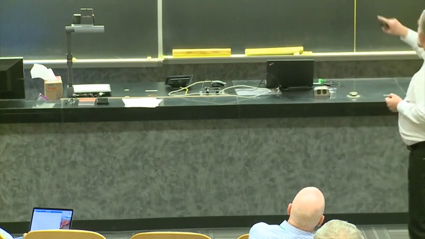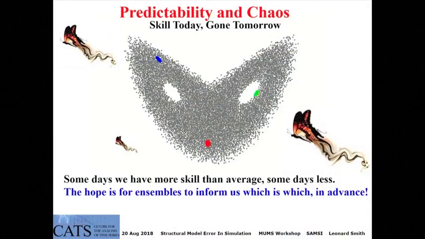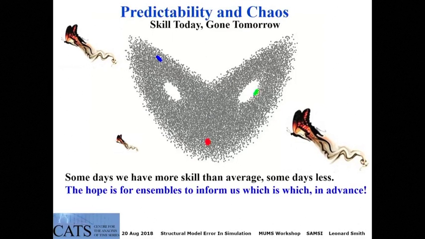But predictability is different for different systems. For a given system, predictability is different on different days. So here we have an ensemble of the blue blob, an ensemble of the green blob, and an ensemble of the red blob. Right? And this was work done by Dew at Durham. And then we let them go. See, like the red one's already stretched out.